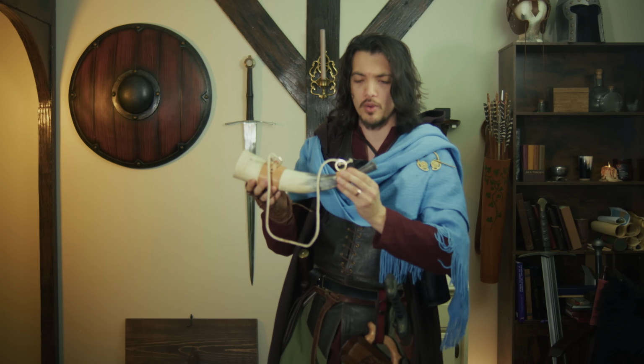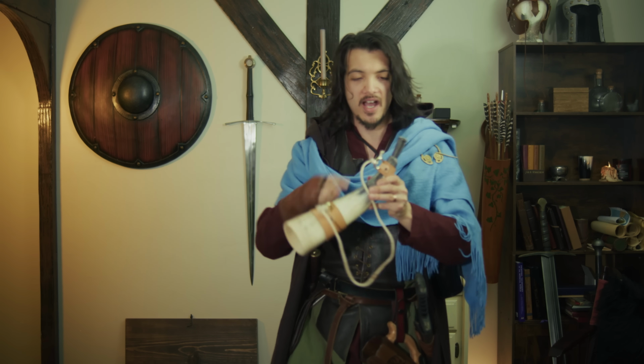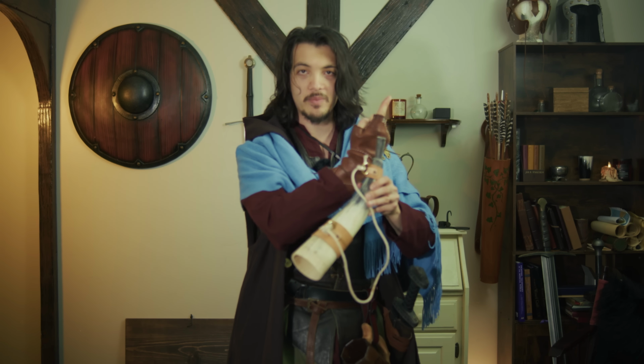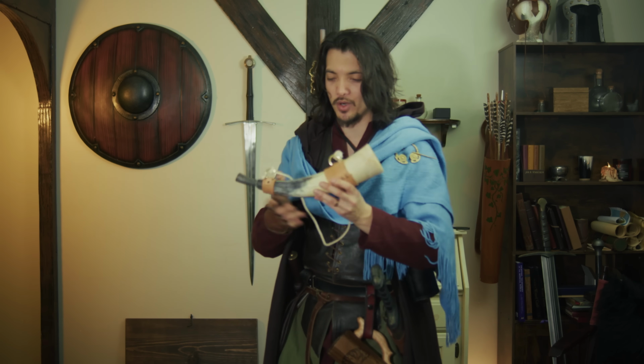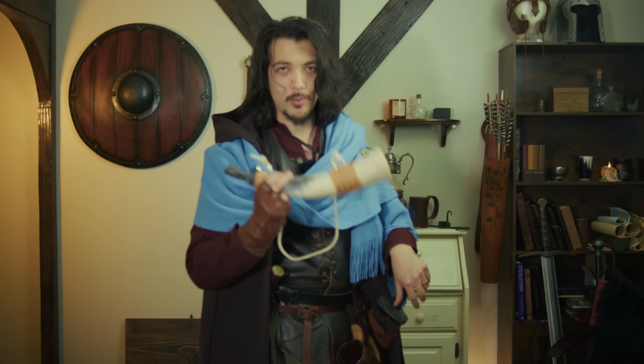I recently got a question about this actually. Someone asked me if it has a mouthpiece. And yes, it does. I cut the tip off of it, I hollowed it out, and then I inserted what would have been the actual end back into the horn, and then the mouthpiece is here. And of course, this does work. I have seen precious few of these, and every time I do, I think that is the coolest thing I've ever seen. I wish I had brought mine.